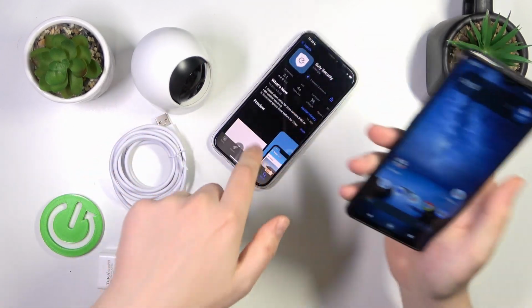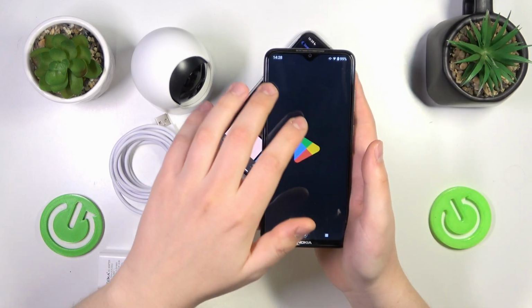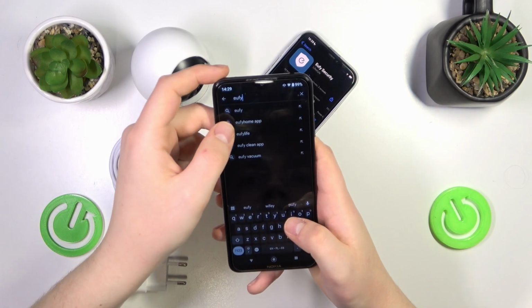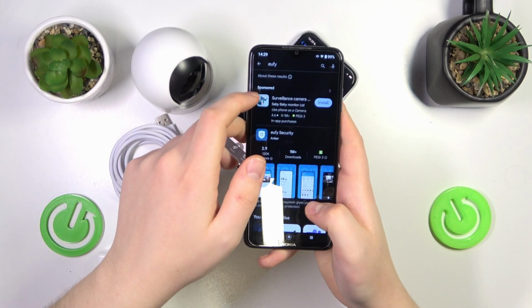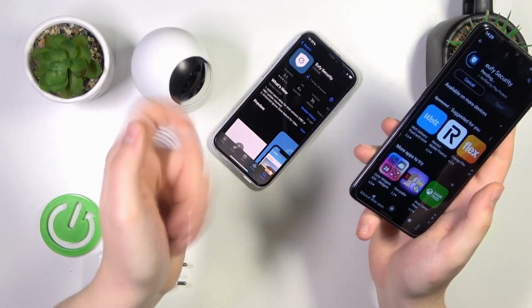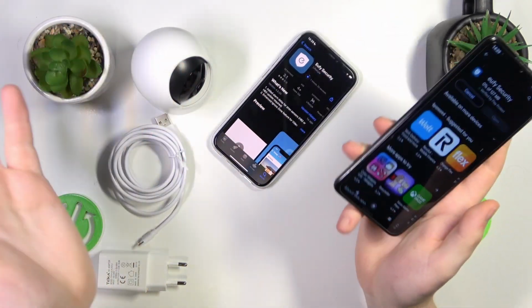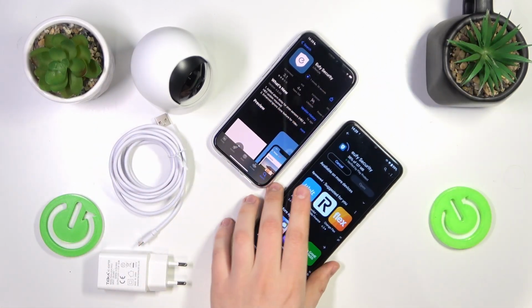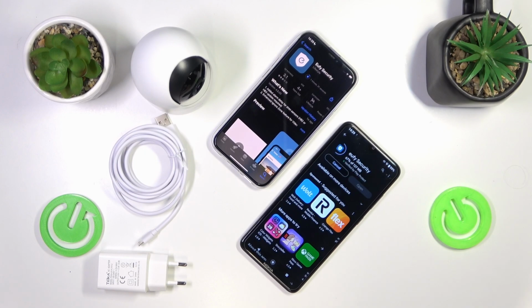The Android procedure is somewhat the same as I've already mentioned, but instead of an app store, you will need to launch the Google Play Store. Now look for the exact same app, that is Eufy Security, and get it installed. For both apps, the developer is Anker, obviously, since Anker is the mother company of Eufy. Now just allow some time for your application to be downloaded and installed, and as far as getting the app goes, that'll be it, guys.